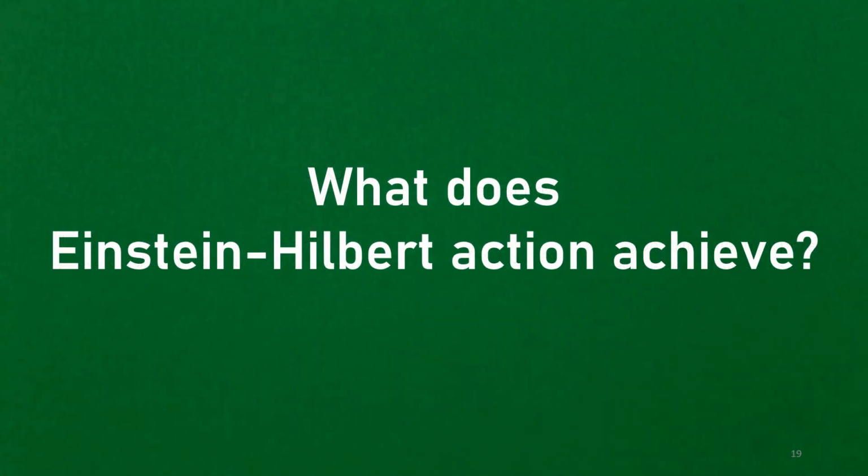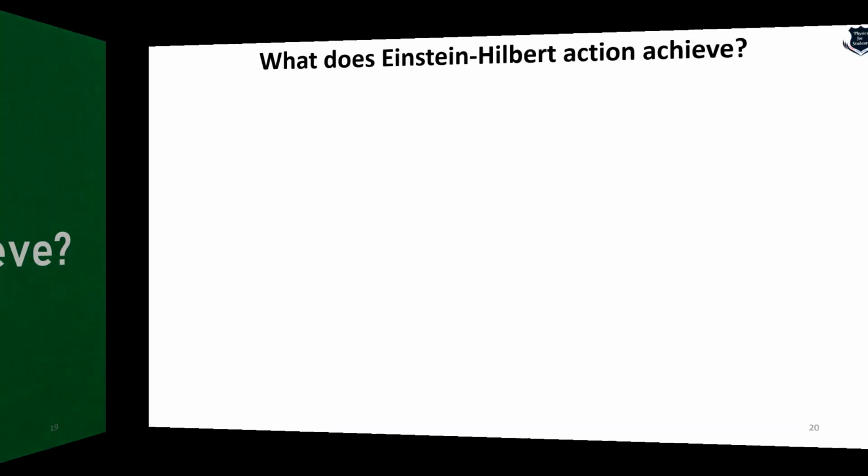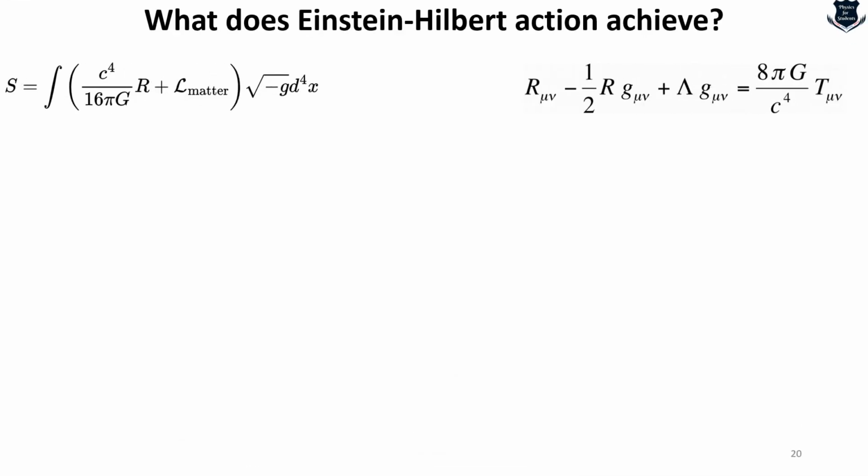Coming to the next question: what does the Einstein-Hilbert action achieve? I mean, what are the things that it achieves? Let us look into the next part of our video. From the Einstein-Hilbert action we can go back to the field equations, but from there it is difficult to come back.